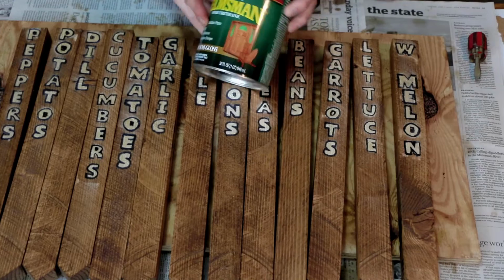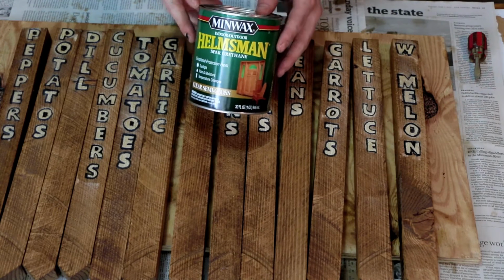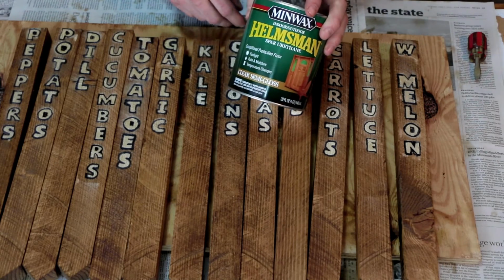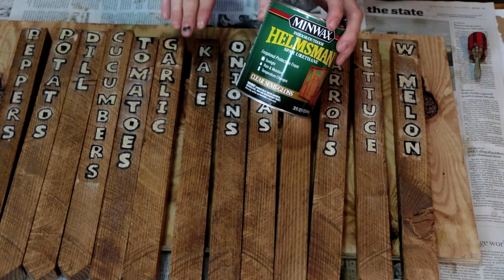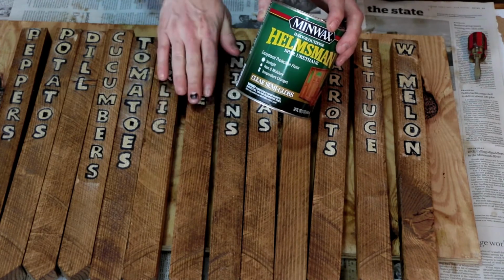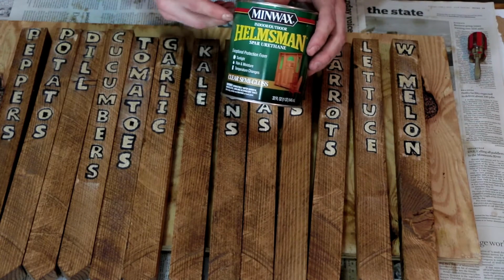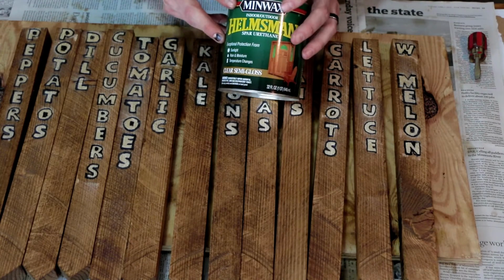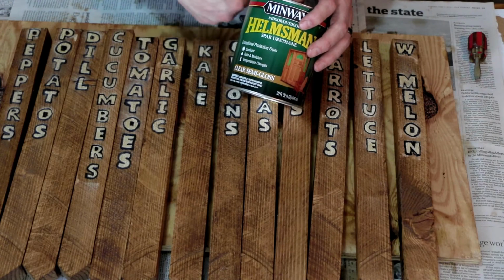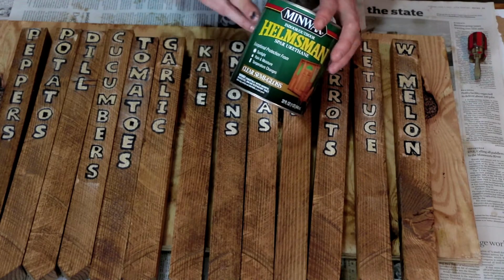The polyurethane here, actually the thing that sold me on this brand, I've been using it for like the last 15 years or something like that, is I remember walking into the store and they had this penny that was just buried. I mean, the polyurethane was just so thick and this penny was just buried in this stuff. And I picked up a can, really enjoyed it ever since. It is an indoor-outdoor polyurethane. It's supposed to be UV protectant and hold up to rain and moisture and temperature swings and all that stuff.